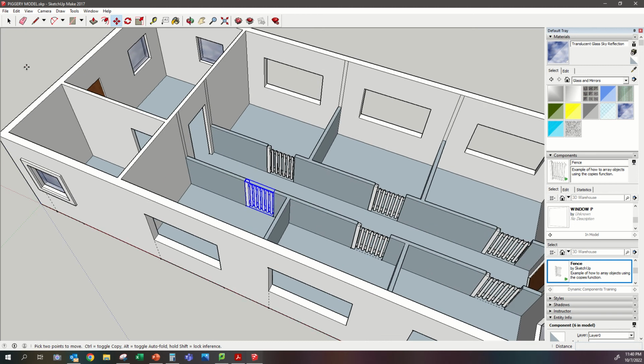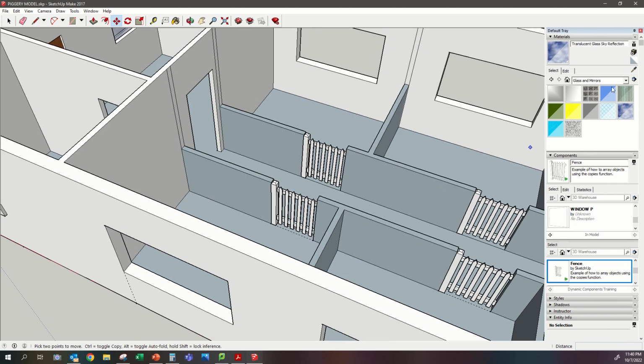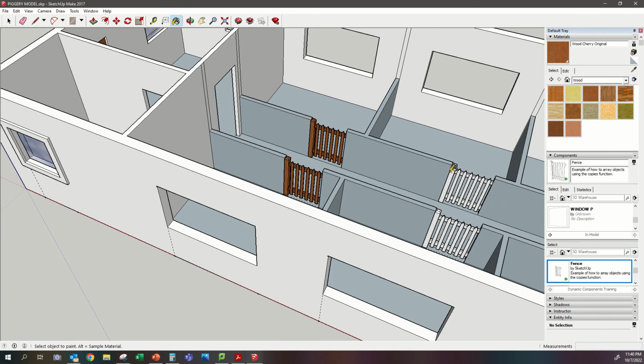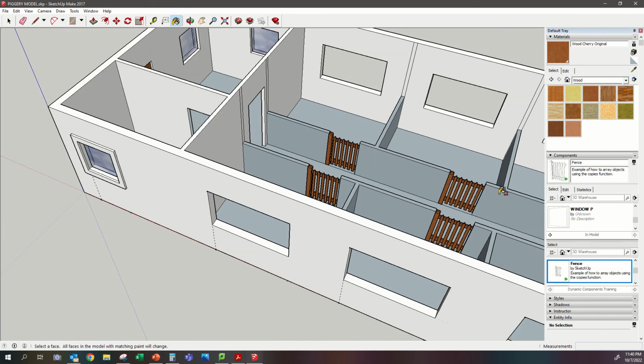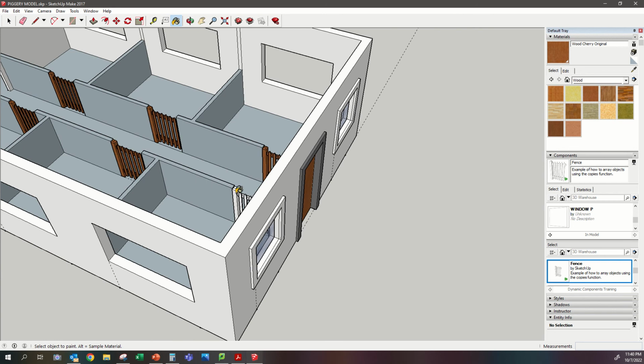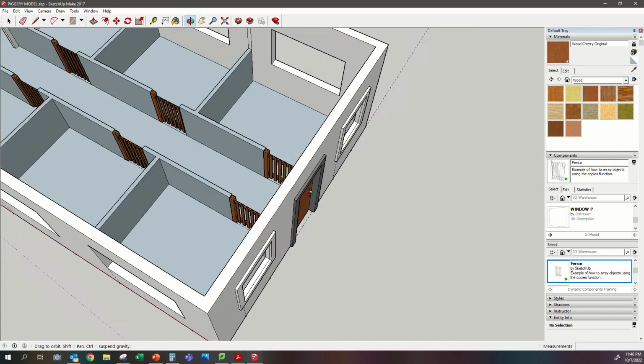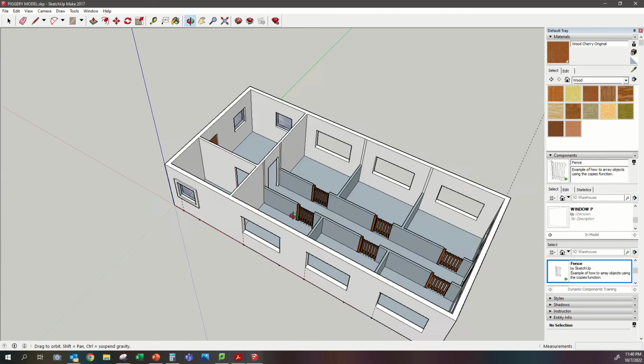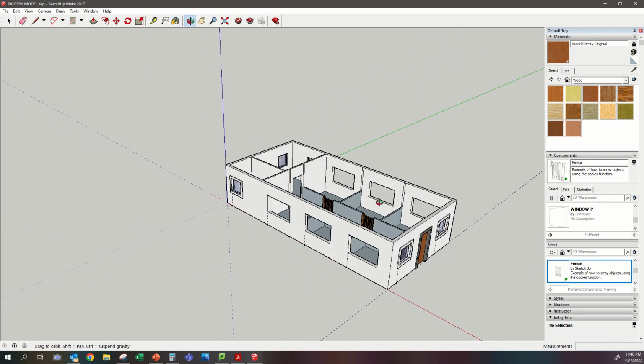Right, you can then go add color to those gates if you wanted to. So if you wanted to add a wood color to them, where's my wood? Here, add the cherry wood, and you can just click on all of them and give them that nice cherry color. Right, cherry wood color looks really good because it's one component. It does them all at once. Right, so before we go, there's your piggery. There's your 3D model of your piggery.